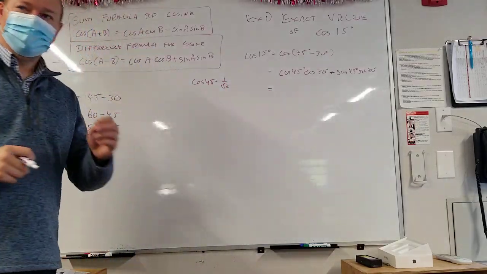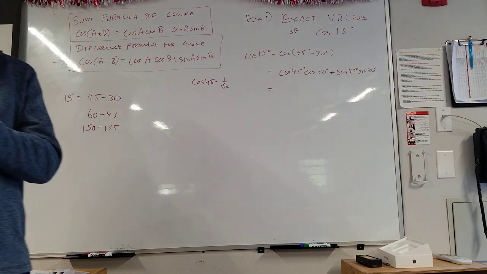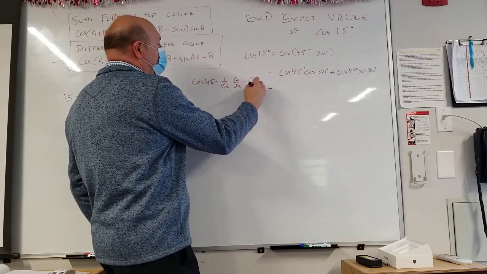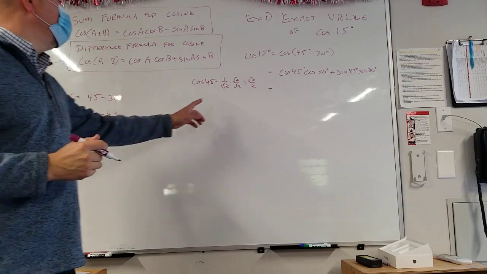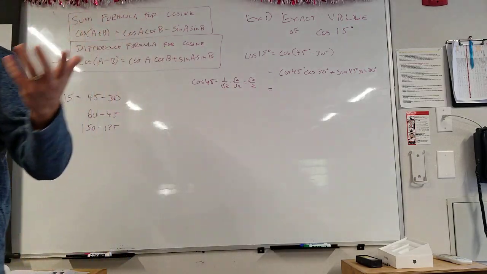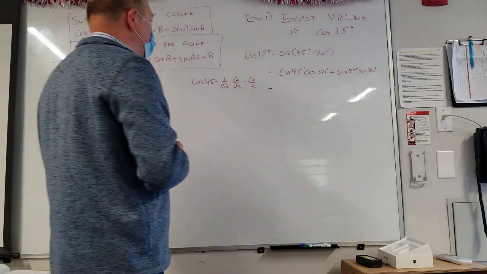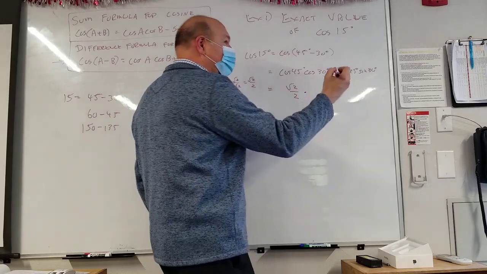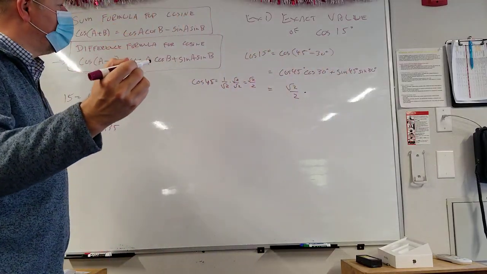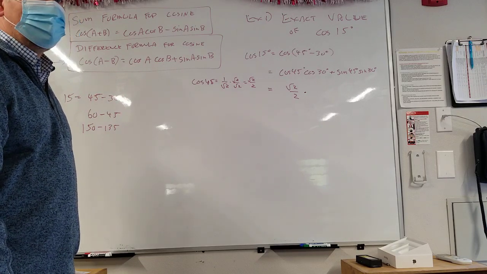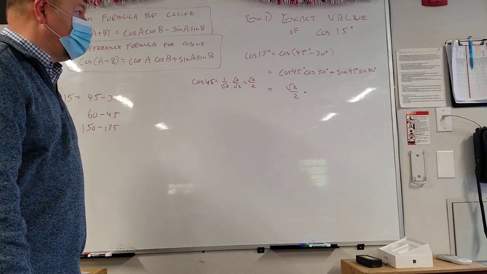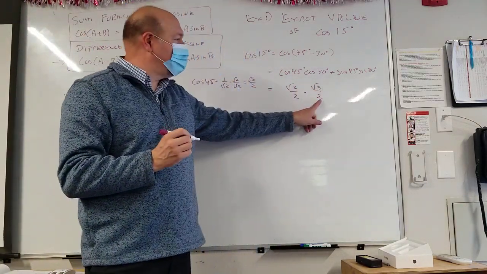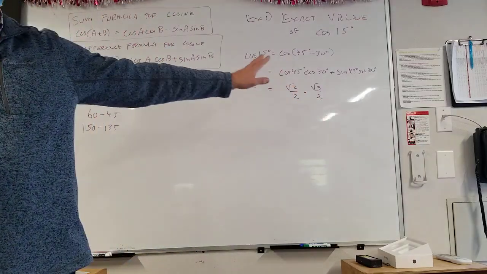What we normally like is a positive number 2 on the bottom, so we rationalize our denominator. Which one do we use, this one or this one? Depends which one you want. They both mean the same thing here. It works a lot better here because when we do cosine of 30 degrees, Grace? Root 3 over 2. That little denominator of 2 is just so nice because then it's always a denominator of 2.